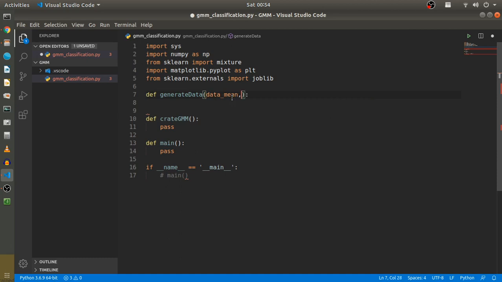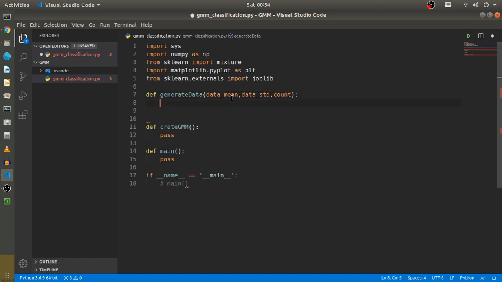We need to specify the mean and standard deviations and the count of how many samples we want, and we will check the length of these two lists, mean and standard deviations. If both lengths are 1, we want to generate one-dimensional data of a specific mean and associated standard deviation.